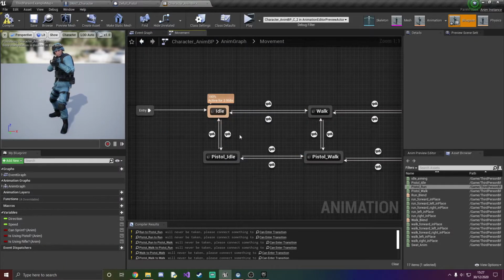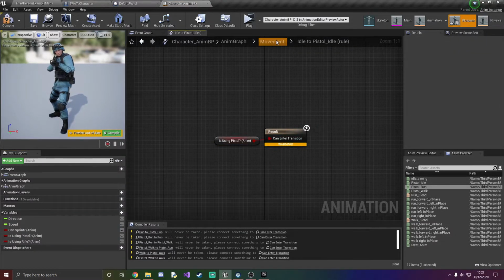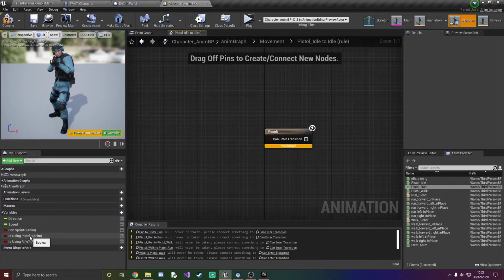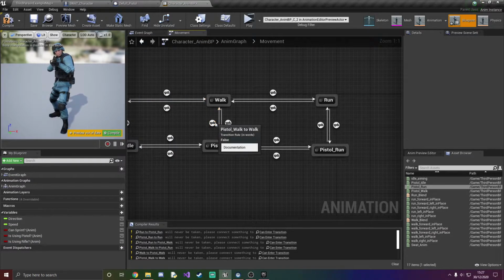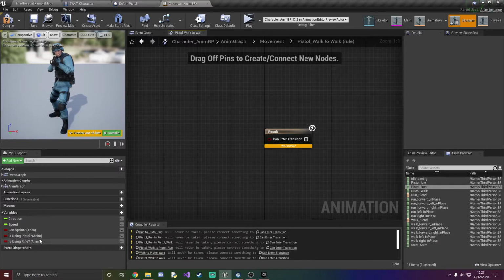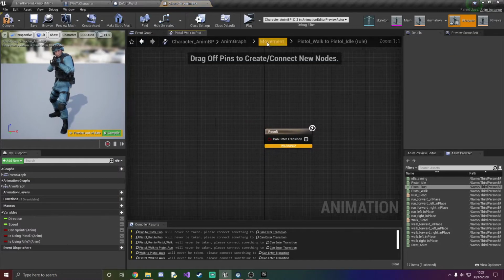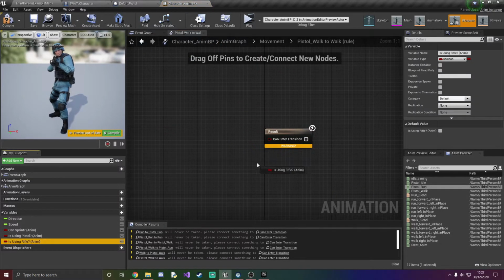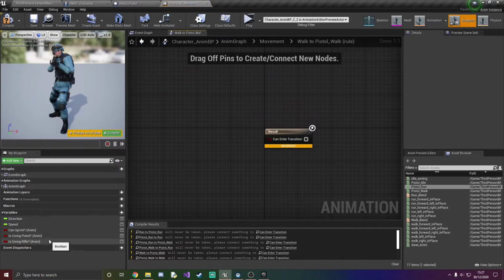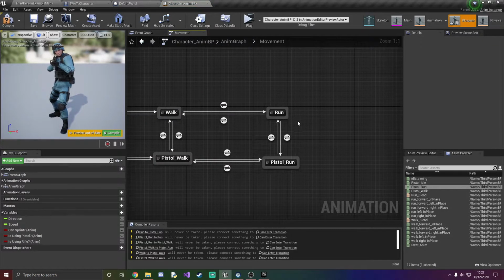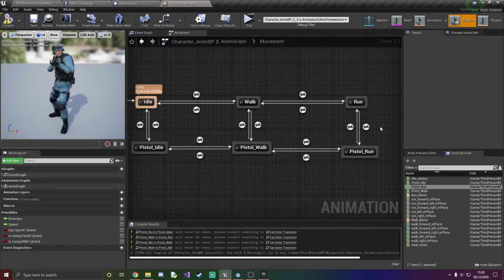So from idle to pistol idle, if we are using the pistol, you want to go to pistol, and if we are not, we want to go back. If we are using the rifle, we want to go back. It's basically the same for all of these. Pretty much should be. Sorry, yeah, no. Going back to walk, we're going to be using the rifle. And if we want to go to the pistol, we're always going to be using the pistol, because that's the whole reason why we're going to these animations. Right, so now we've set up the transitionary rules for when we want to switch to the pistol.